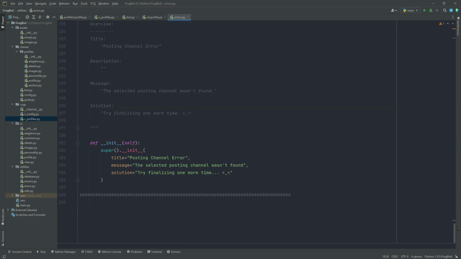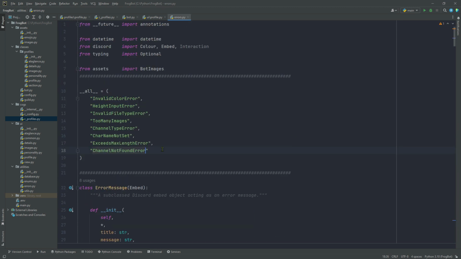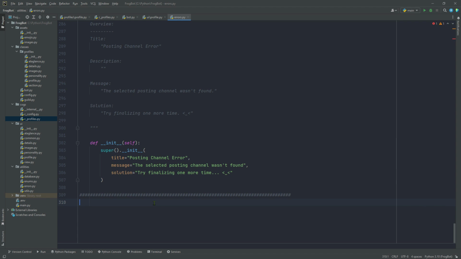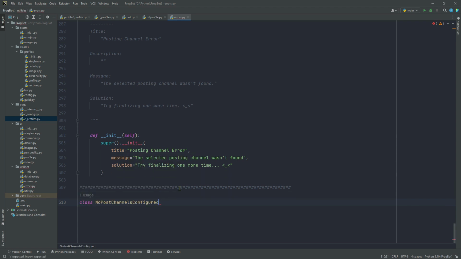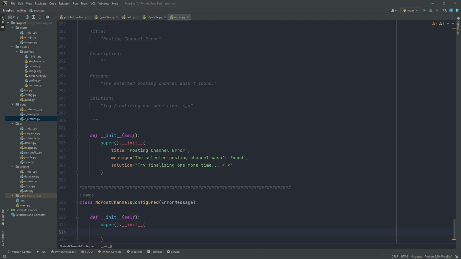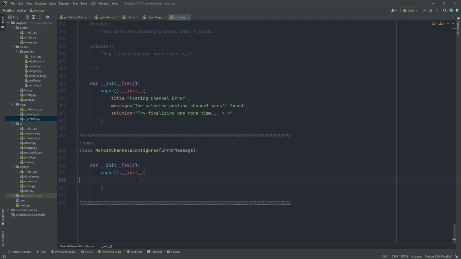So this is going to be, let's jump up to the top and export this really quick. And we can go back down to the bottom and say class, no post channels configured. This will be an error message, colon, outside the parentheses. And within our init, we don't need to take any parameters. We'll call the superclass here. And let's see, what do we want to say?